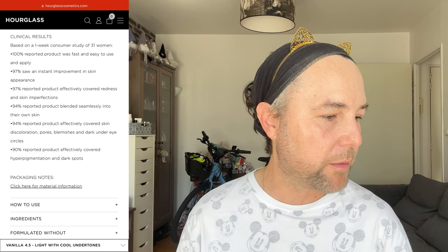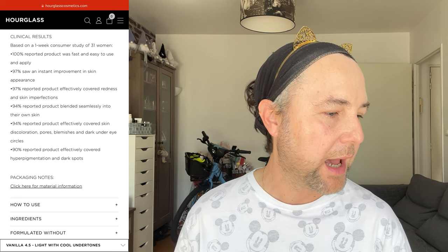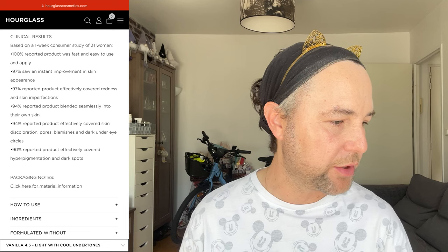People reported effectively covered redness and skin imperfections, blended seamlessly into their own skin. Product effectively covered skin discoloration, pores, blemishes, and dark under eye circles, and covered hyperpigmentation and dark spots.